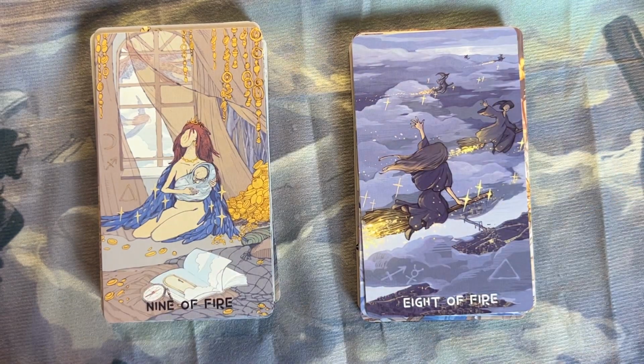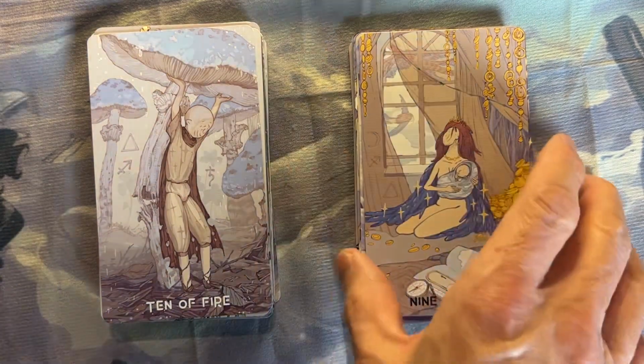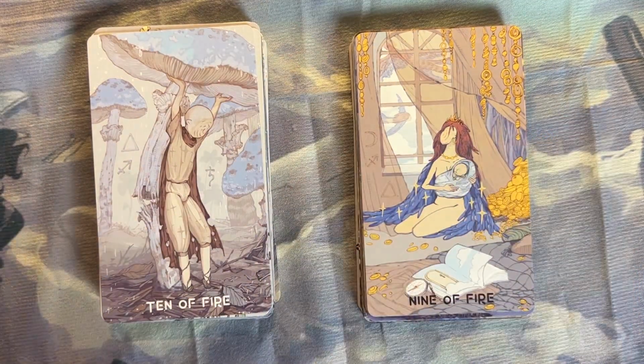You have the 9 of Fire, again, no face on the baby or the mama, I'm guessing, with a breeze coming through a window. Again, the drapery, just masterful work on drapery, shading, all sorts of draperies, books, a consistent theme over there. So I assume the author's maybe a big reader. I don't know. The 10 of Fire, holding up the mushroom, is interesting.